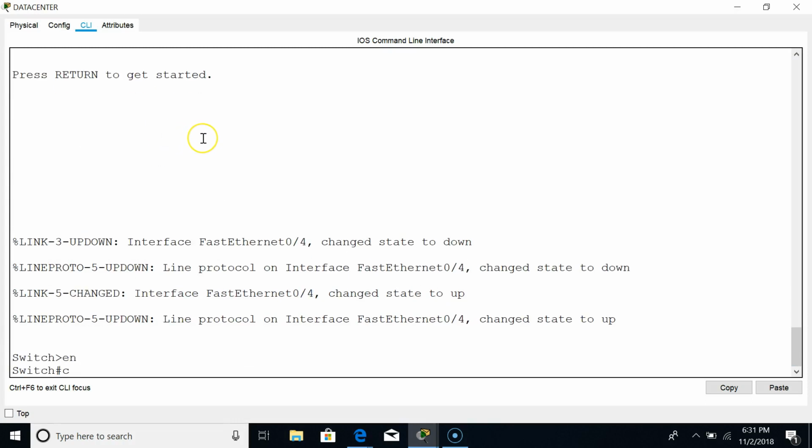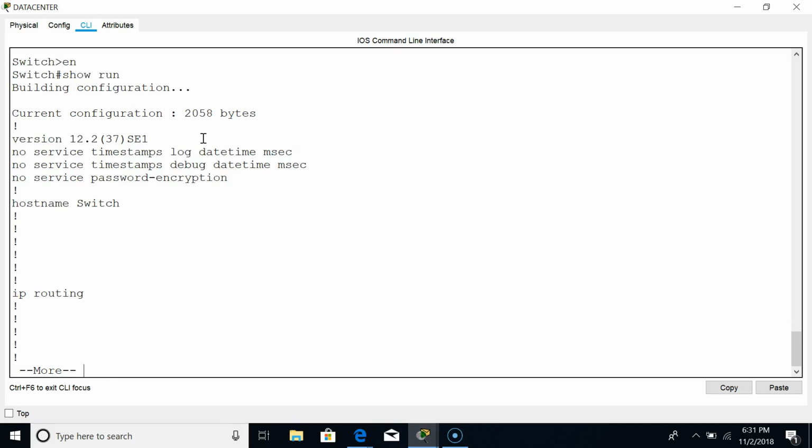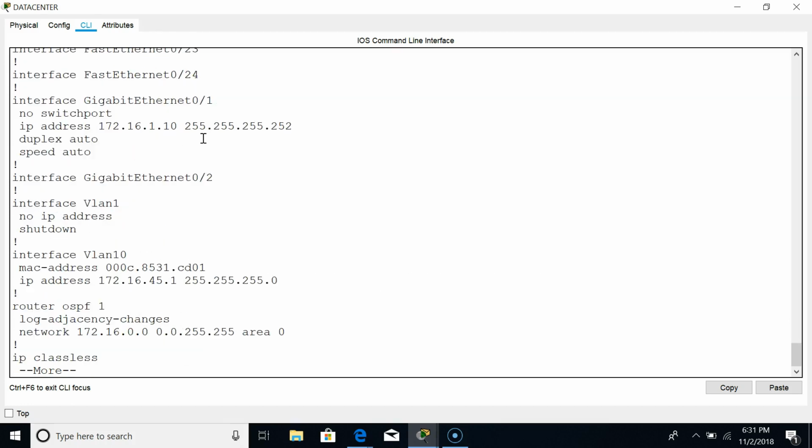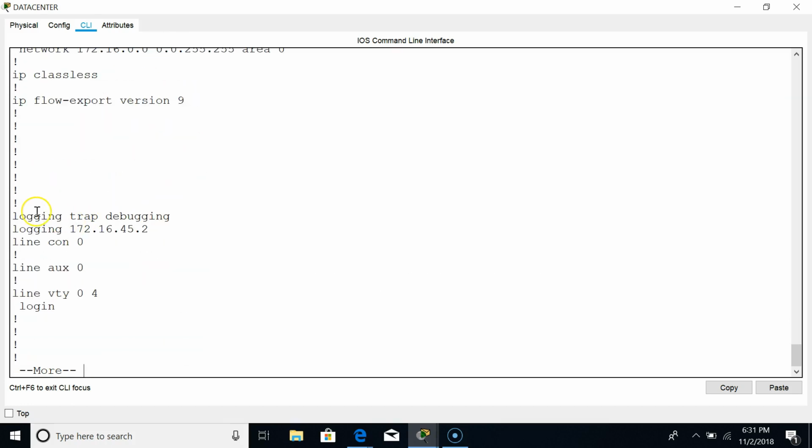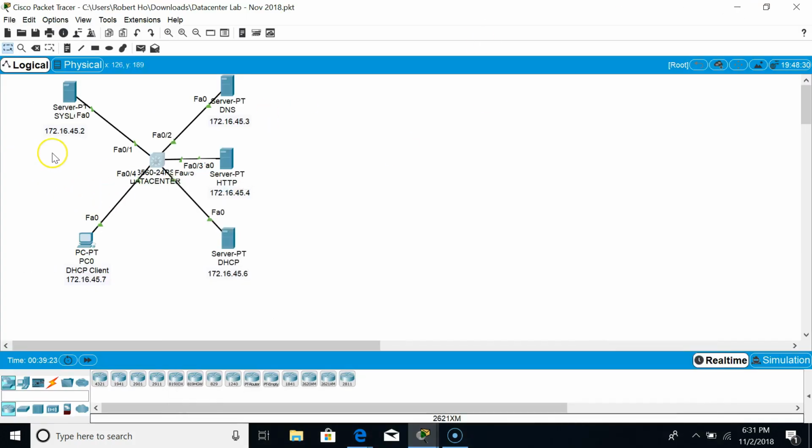Enable, show run, right? You see this? You put logging and the IP address 172.16.45.2, which is the IP address of what? No, .2, which is the syslog server, right?